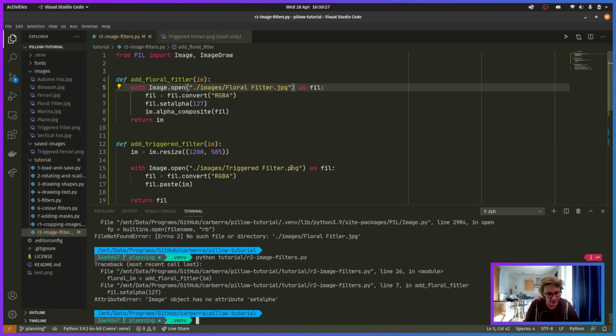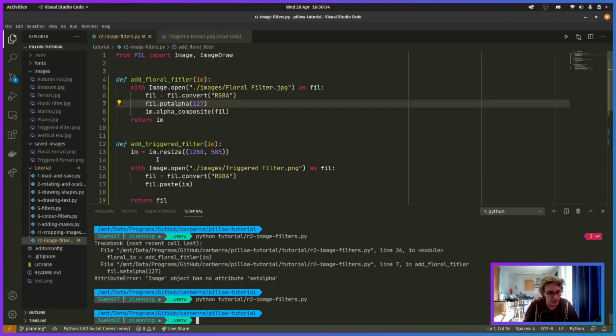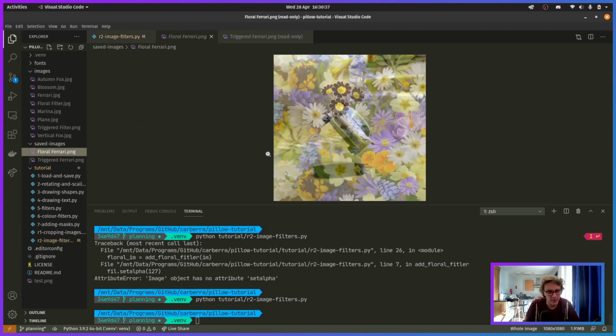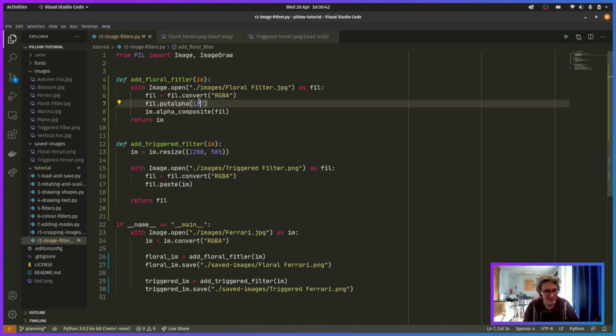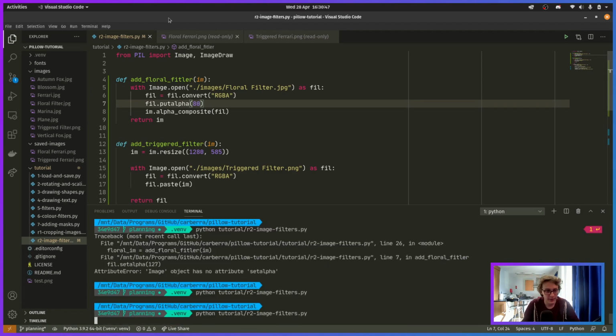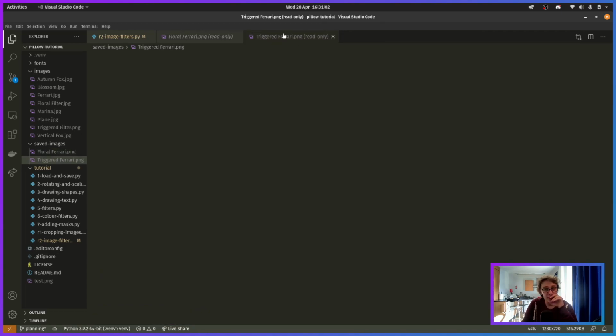Did that so much in the series, I feel. Set alpha. Oh, was it put alpha? It might be put alpha. Wow, that took a long time. Okay, there we go. Okay, the floral. Okay, we need to turn the alpha down. Need to turn it to like 80. Okay, that works. It kind of looks weirdly like a border. Yeah, it looks fine. I think so.